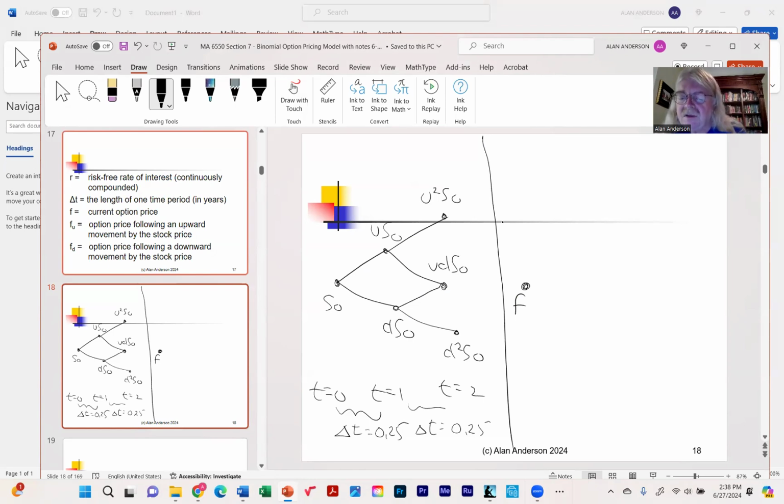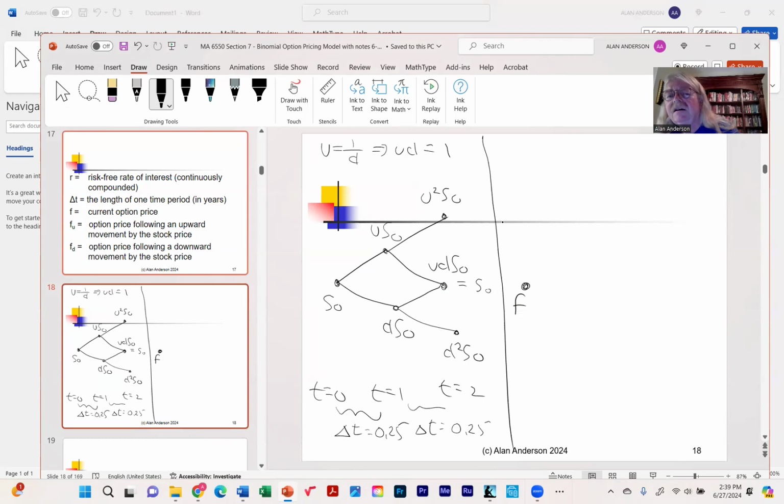Now, although this isn't absolutely necessary, the Cox, Ross, and Rubinstein model is set up so that U and D are inverses of each other. And so what that means is that if we go up and then down, not only are we reaching the same node, but we're actually right back where we started from. This is in their model. Some of the later models relax this assumption. But the important thing is that we have to make sure that up and then down brings us to the same point as down and then up, and then we have a recombining tree. If not, we're going to have a tree that gets very big very quickly.